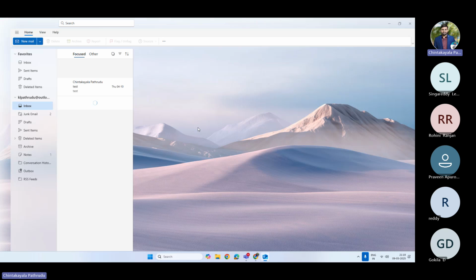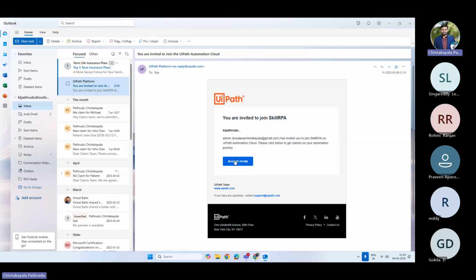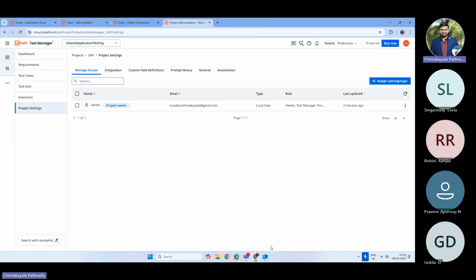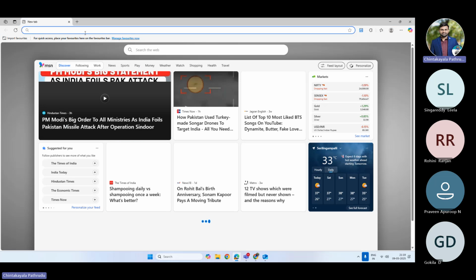So I'm opening my Outlook. I got invited. Now I need to accept this invitation. So let me open this. I'm not sure whether it will go to, oh, it's going to here. Sorry. What I will do is I'll just copy the link and open it in Edge.